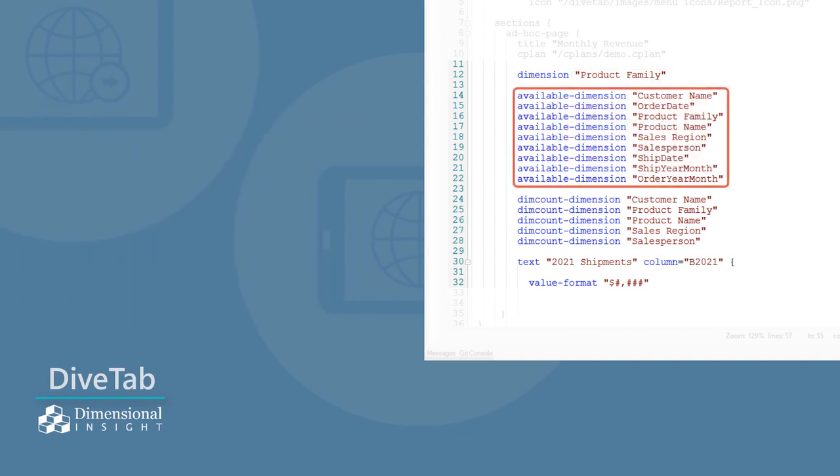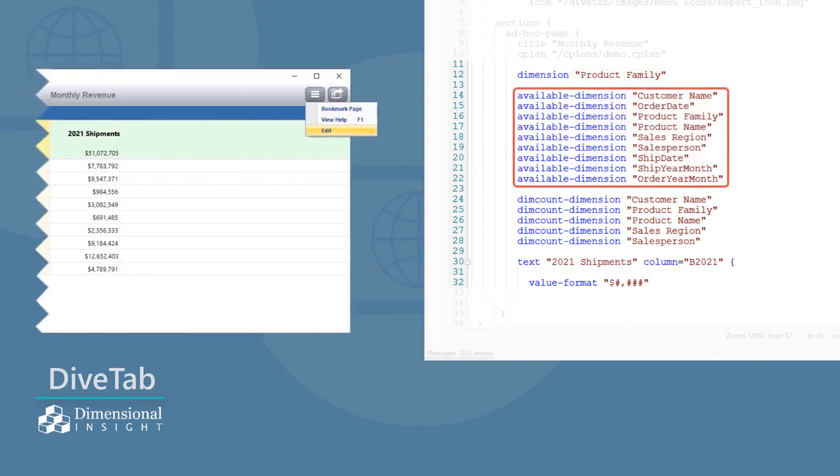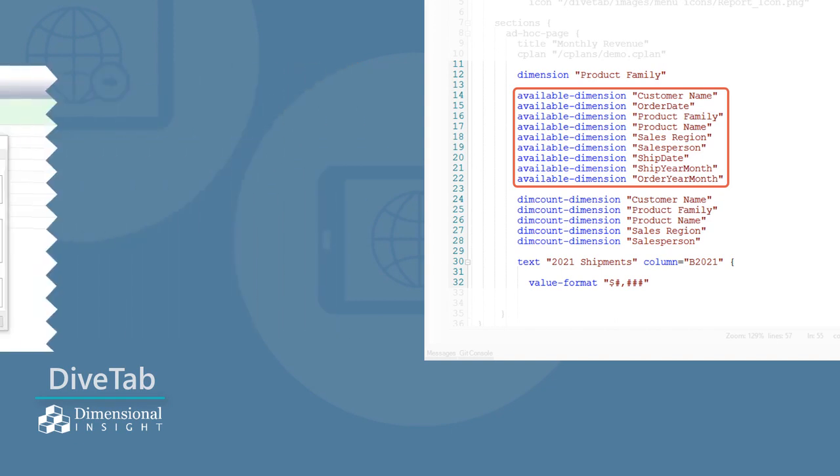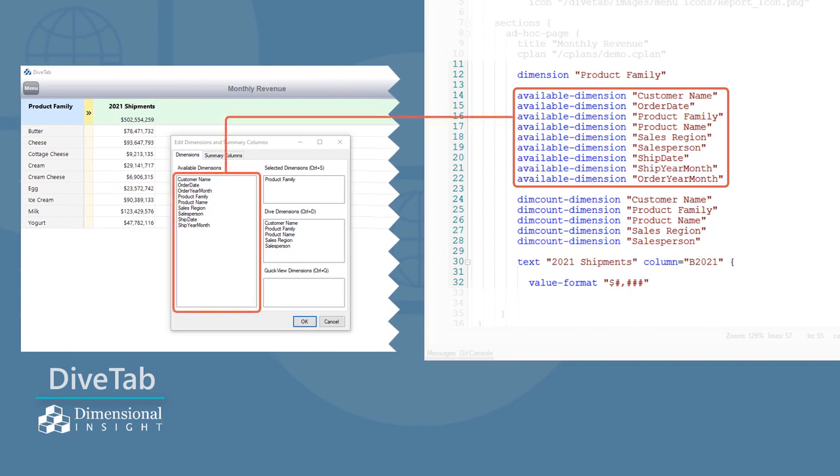The available dimension tags specify the dimensions the user can add to the tabular view using the Edit option on the Options menu. The user can either swap out the current selected dimension with one of the available dimensions, or add one or more available dimensions to the selected dimensions box to create a multi-column display.